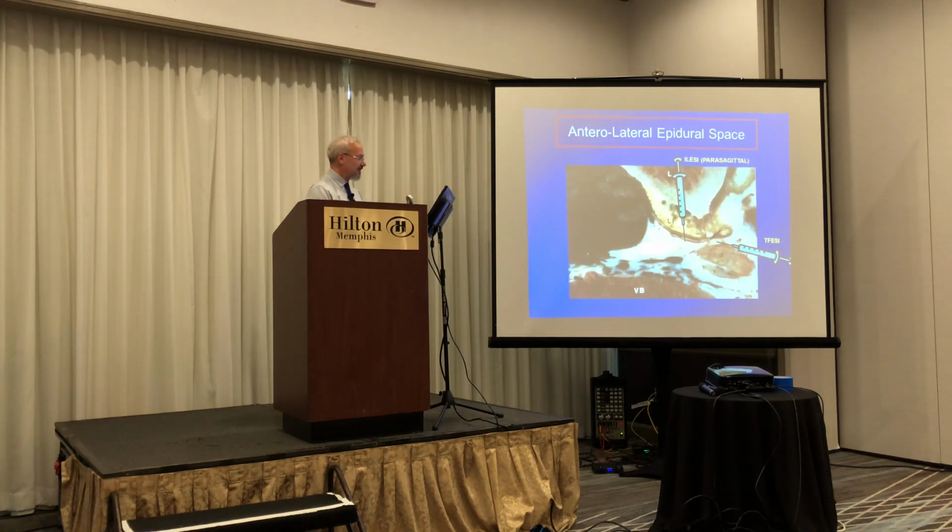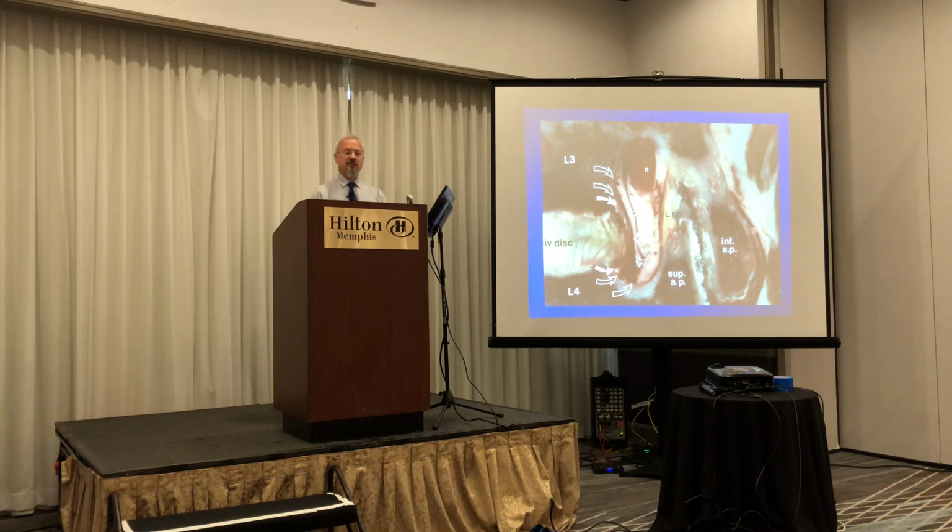So let's go back to this. This may be the most important thing that I show you, that really our target of nociception is to place the antidote to that circulating primordial soup laden with phospholipase A2. Now, transforaminal injections are outstanding for some patients, but we must understand that here's the L3, L4 intervertebral disc. You'll see that this is where the chemical mediators of inflammation are leaching out through an injured disc. Remember, histamine, lactate, bradykinin, substance P, calcitonin gene-related peptide, vasoactive intestinal peptide, and phospholipase A2. And our target, of course, is to neutralize the effects of those chemicals on the exiting spinal nerve root.